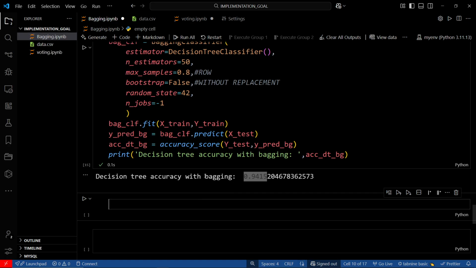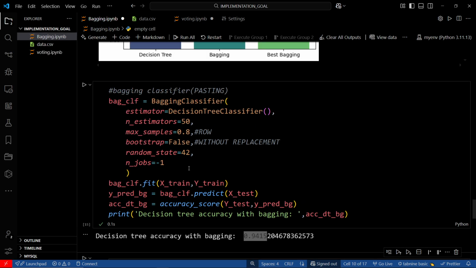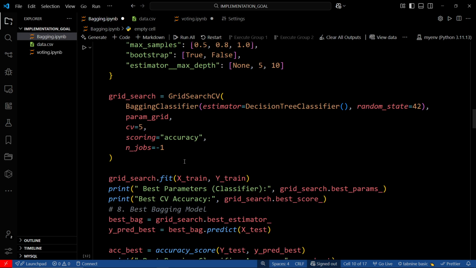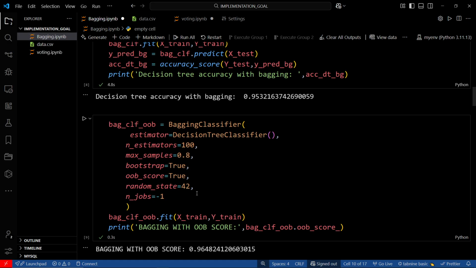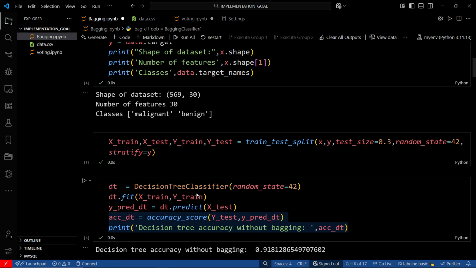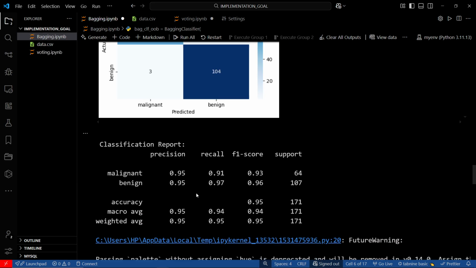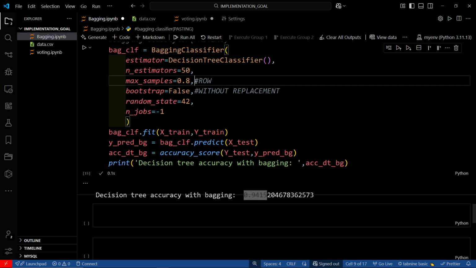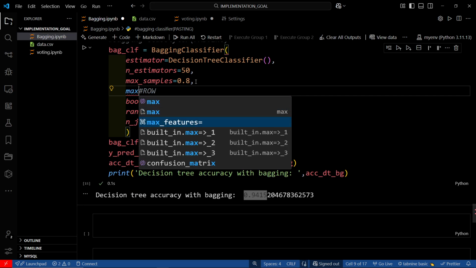Now we will discuss another type, that is random subspaces, in which there is no row sampling, you simply do column sampling with replacement and without replacement. Basically, you simply add one more parameter here, that is max features.